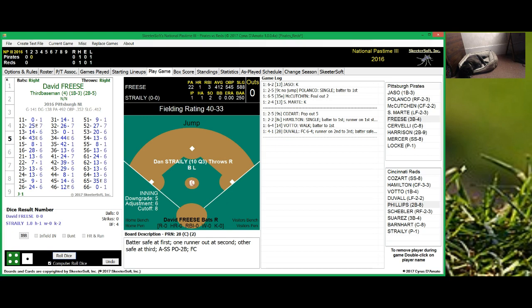It'll be Freese, Cervelli, and Harrison up for the Pirates here in the second. Freese is hitting .412 with a homer and 3 runs batted in. He'll ground out to the shortstop for out number 1. Bring up Cervelli, the catcher.